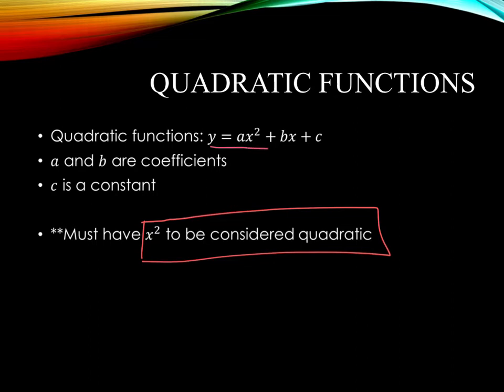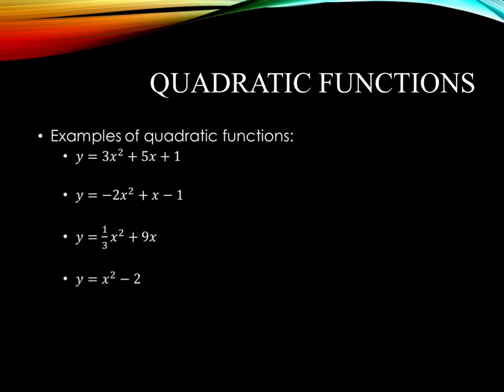So when you look at this equation here, my a and b values are just coefficients, and my c is always a constant. In here, I just have a couple different quadratic functions for you to look at. Notice this is a trinomial, so it does have the three parts. My a term is 3, my b term is 5, my c term is 1. They are all positive. If you come down to the second example, I have a negative a term and a negative c term, but I do have a positive b term, and that's okay, that will work.